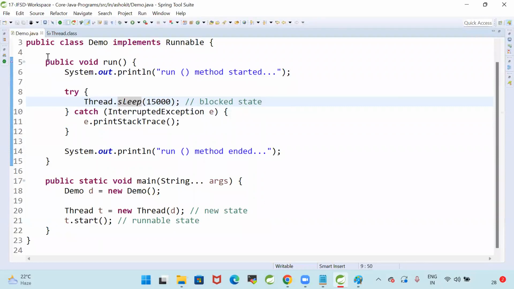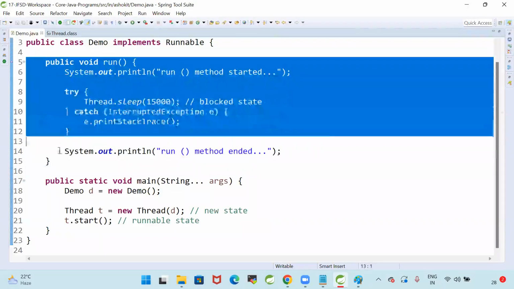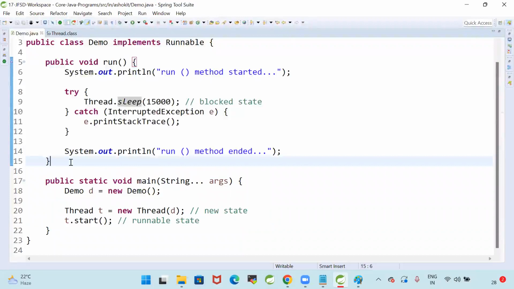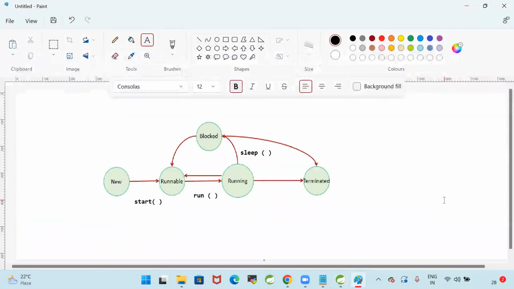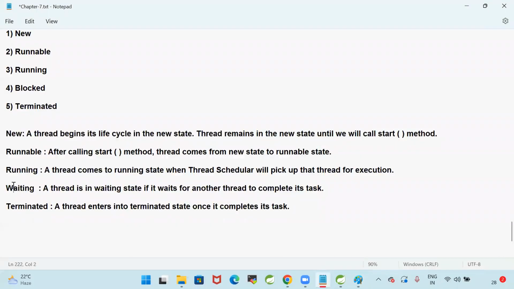Once this run method execution is completed, the thread scheduler will terminate our thread. That is called the terminated state, or dead state. New, runnable, running, blocked, terminated. Or waiting state, or blocked state.